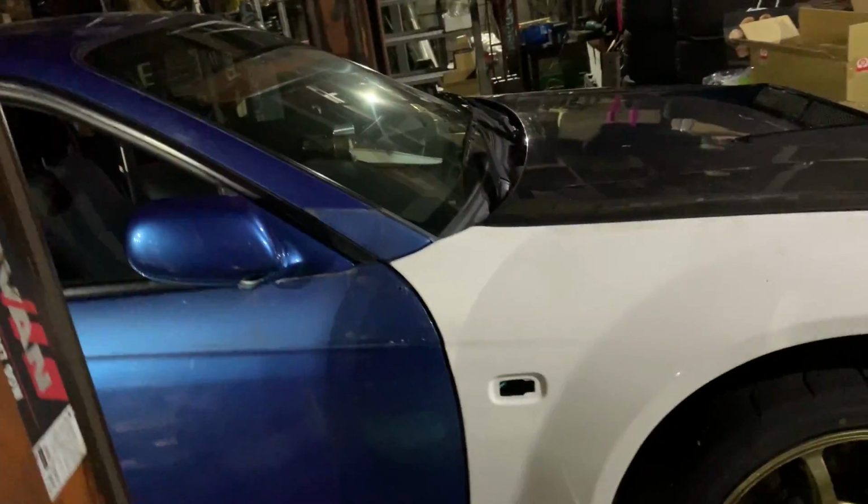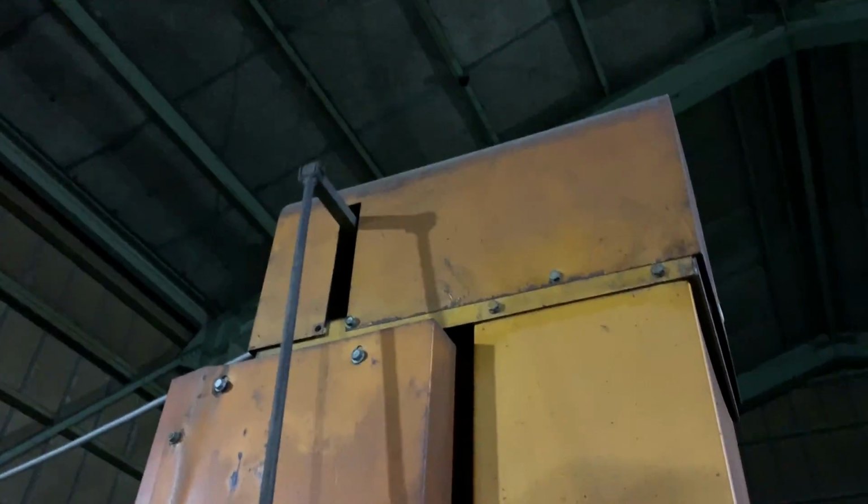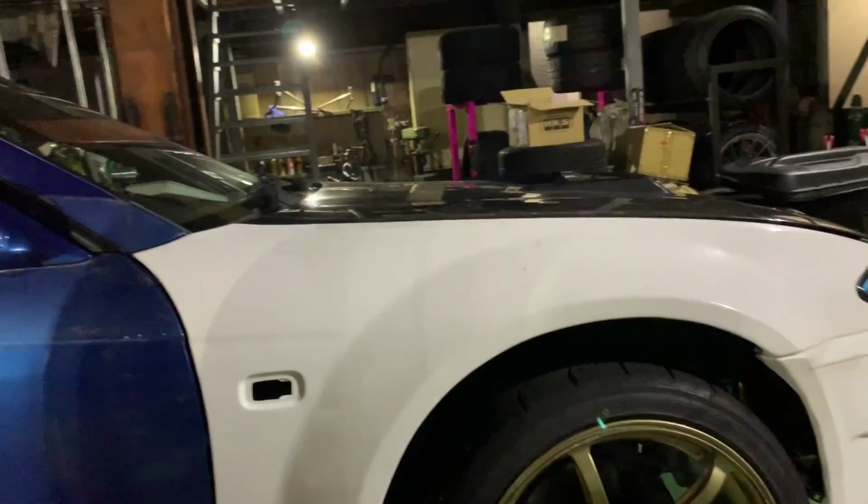So we're gonna send her up, say goodbye to her for the night. Probably not going to see her till next week now. But up she goes. This lift is seriously old school. I lift this up, this little thing here, and then that makes it go up. It's kind of nostalgic. I like it.